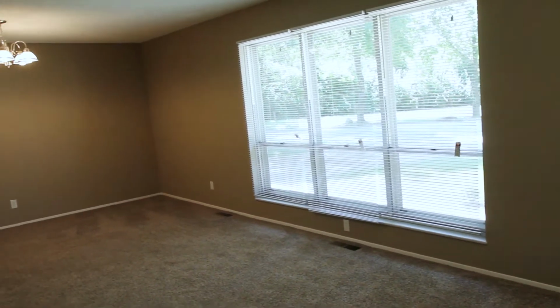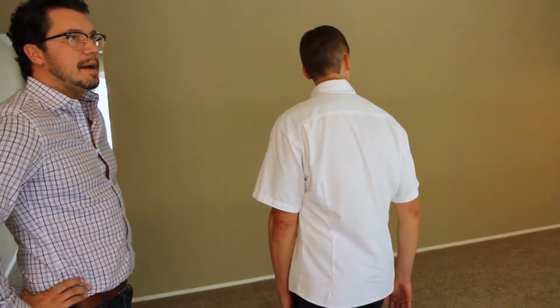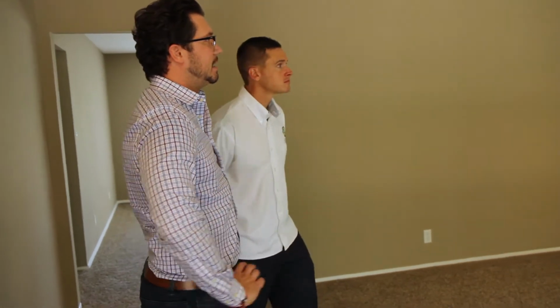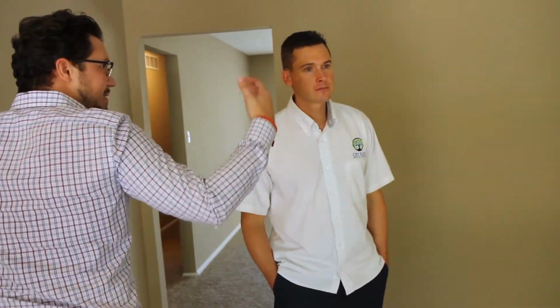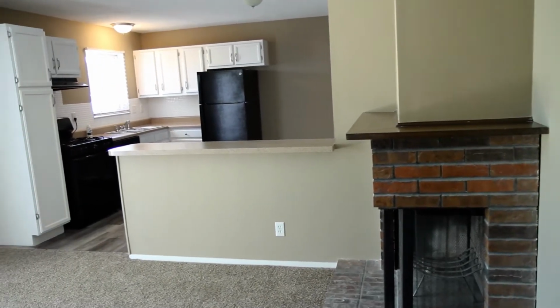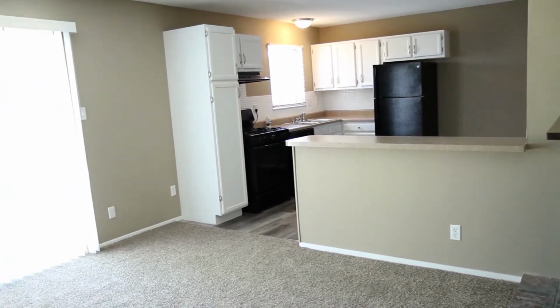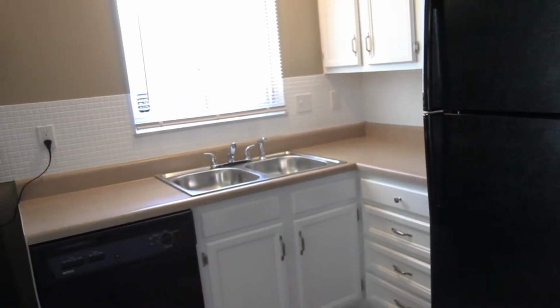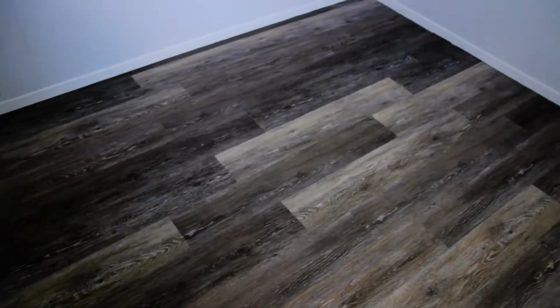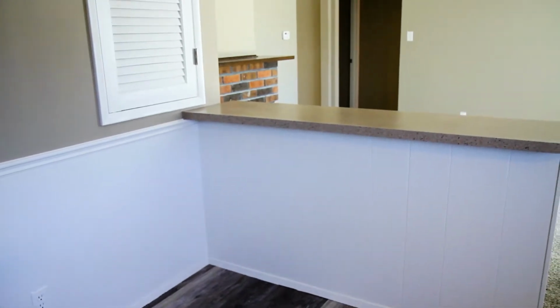Quite a spacious area to walk into. Yeah, so you're seeing pretty common themes, same sort of paint, things of that nature. Fixtures are being replaced, all the fixtures are new. This is a nice living room over here. You're gonna come in, we have a fireplace here in the dining room, which is a nice little feature. Nice new kitchen, clean new cabinets, new appliances again, same common theme that we've seen in all the other houses that we've been in. If we go down here, you'll find the bedroom.